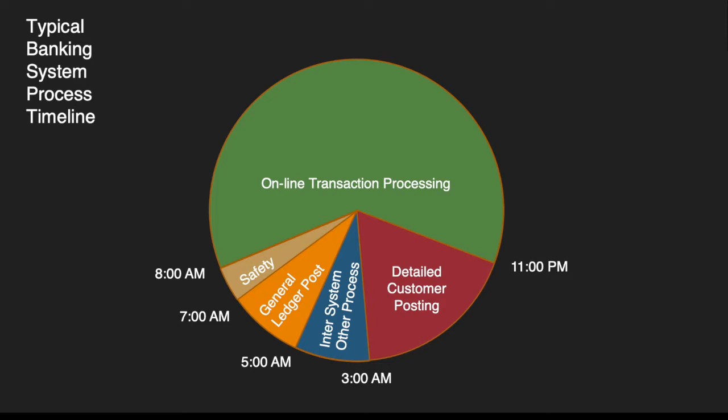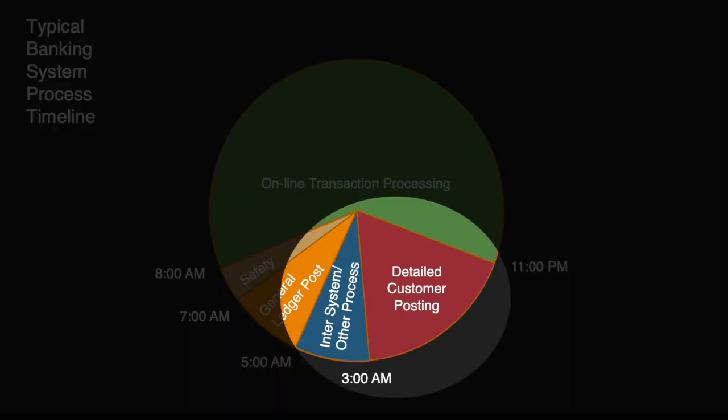First, there is a detailed customer posting process. Second, there's a second phase of inter-system processes or other things that clean up from the detailed customer posting. The last thing that happens in the middle of the night is the general ledger posting, and then there's typically a small window that's safety in order to make sure that the daily financial cycle is completed on time every day. Let's drill into these two processes more deeply. As the system is built on tabulating principles, these parts of the system may be the oldest parts of the system and the most important parts for starting an analysis to come to understand what the basic principles behind the system is.